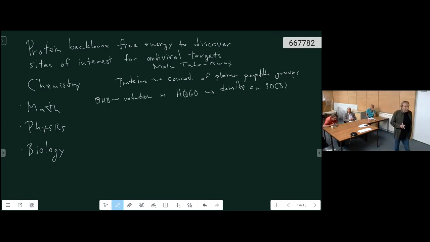Maybe it is worth mentioning, you can look in the papers, there's a server in Denmark where you can upload a PDB file and it will compute the free energies. You can then download a file that has the free energies in it. Let me not put the URL up, you can find it in the papers, but this is freely accessible on the web if you want to analyze proteins yourself.